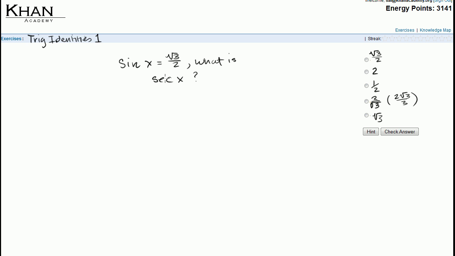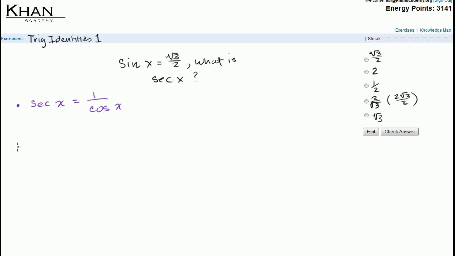And so the first time they click hint, and once again, you don't have to draw the bullet points out, this is just to recognize that this is the first hint. Why not just give them the definition of secant? So you could write secant of x is equal to 1 over the cosine of x. That might be all they need. They say, hey, I know how to figure out the cosine of x from sine of x, and then I could use that to figure out the secant of x. So that's the first hint.